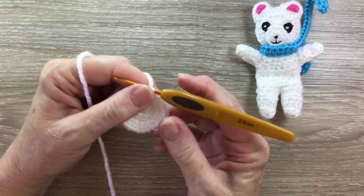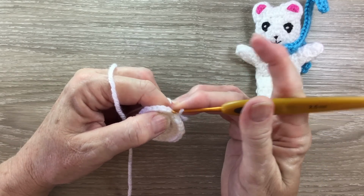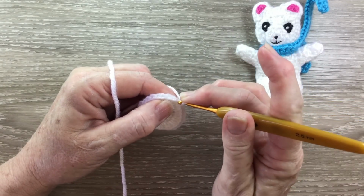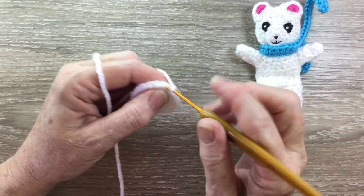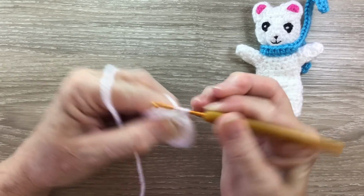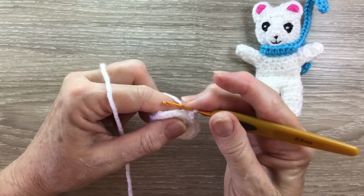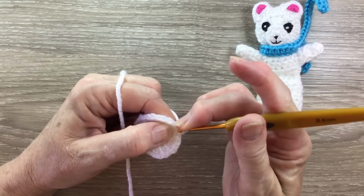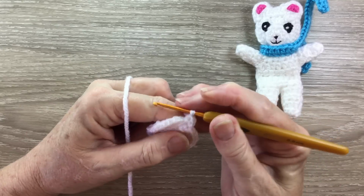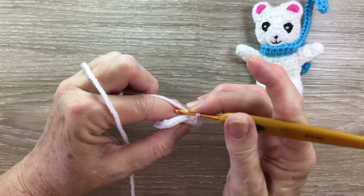Now we're going to work the first ear. We start with one chain, and into the same place as the chain we work one single crochet. A single crochet is called a double crochet in the UK. We put our hook into the stitch and bring up a loop, yarn around the hook and take our hook with the yarn through both loops. Then we work a half double crochet into the same stitch, and then we work a double crochet into the same stitch.